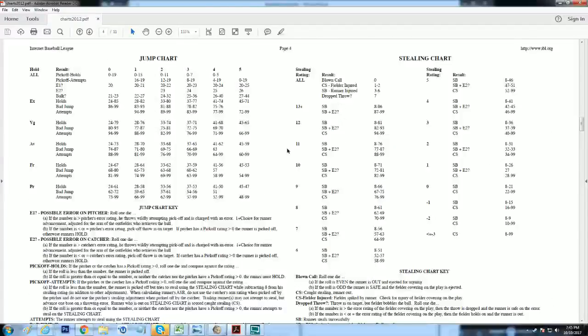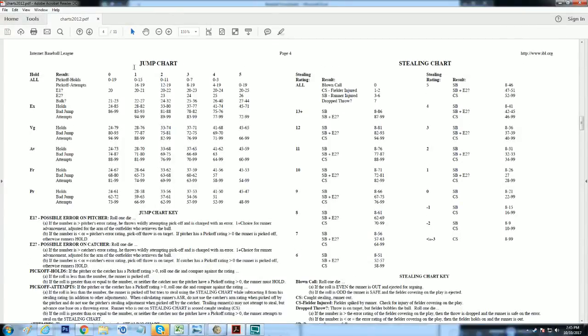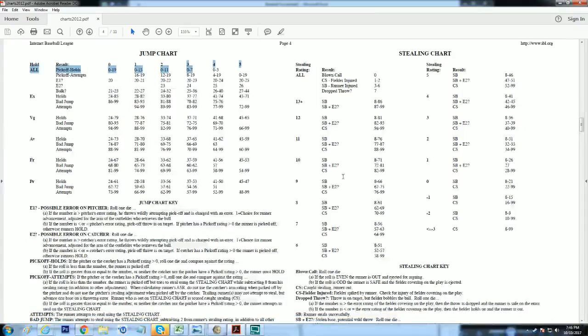Same thing with your range, your jump charts. You're going to find the pitcher's hold rating. You're going to find out your jump, and you're just going to roll on the chart. Stealing, basically the same thing. You get the catcher's arm rating. You get your run rating or stolen base rating, and you're going to roll on your chart based upon that.